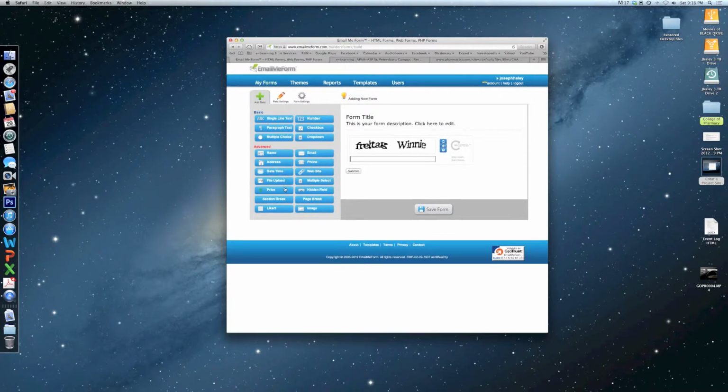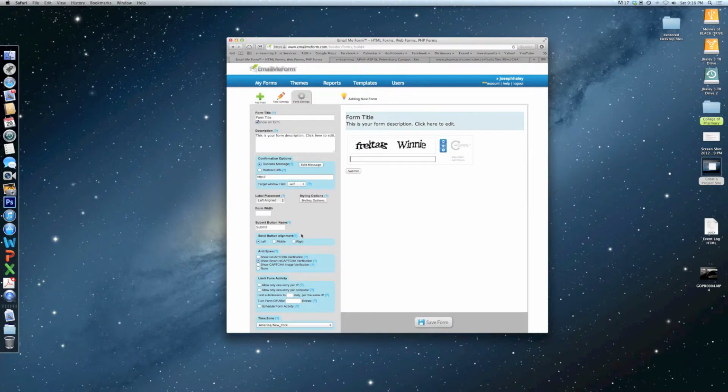Now you have all these cool options to do for these fields. There are some things you don't want. Since this is in Sakai where you already have a login, there's really no need for security features or anti-spam features. So we're going to come down and turn that off.